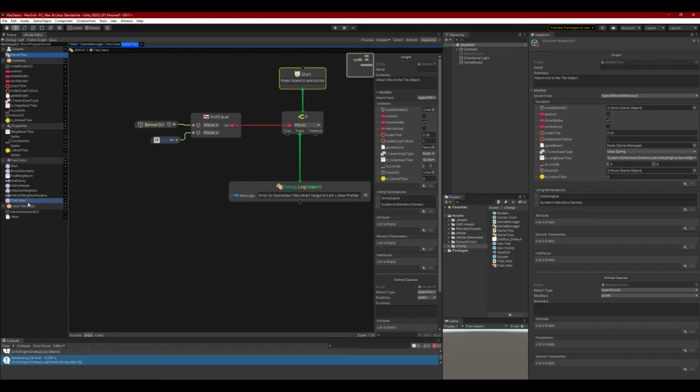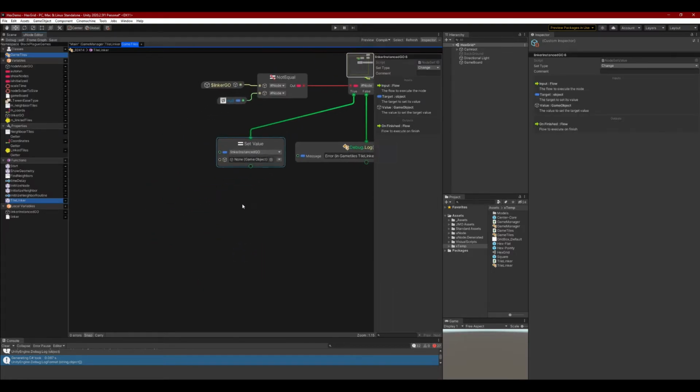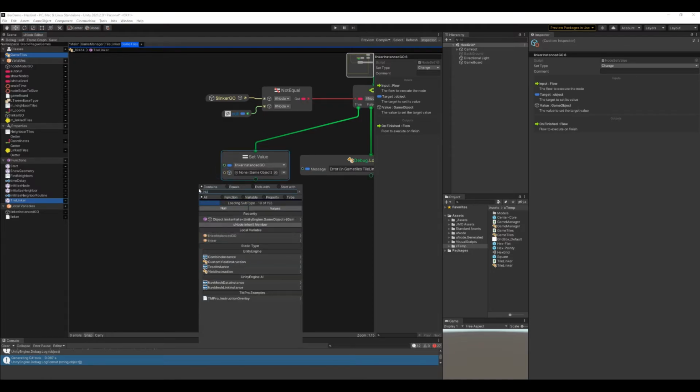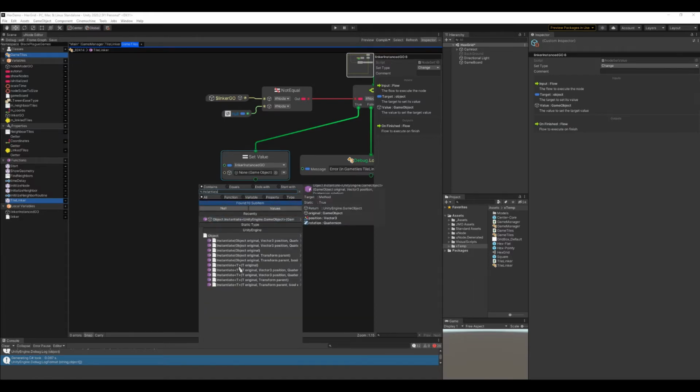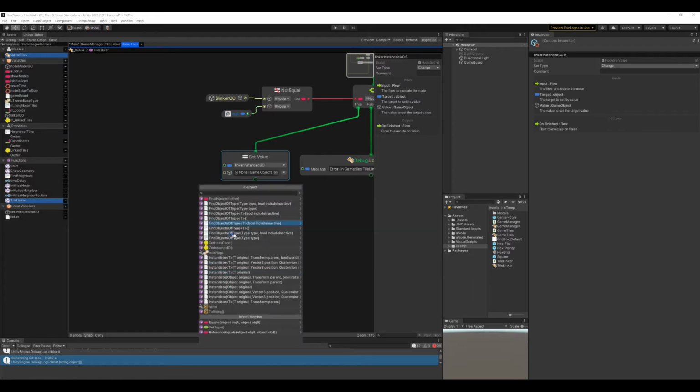So from the true pin of the if statement, we are going to set the linked instance game object. So drag in the linked instance game object, select set value, and what we're going to do is set that value to an Object.Instantiate of game object of the linker game object, comma this.transform.position, and comma Quaternion.identity.